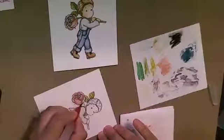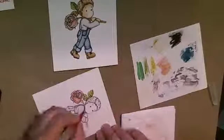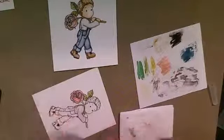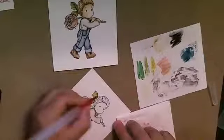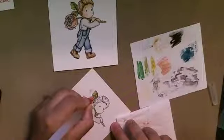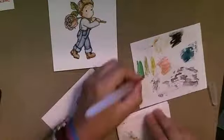So now I'm just gonna add crushed olive to the little stem, and then once this dries up, I'll go in and add the darker colors. Okay, so again, I'm going to pick up some more dark color now that it's dried up a little, and just kind of intensify the colors just to give it that richness.